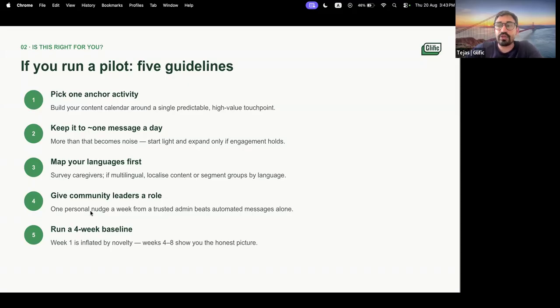And map out how you're going to structure the groups. Whether it's going to be language specific, district specific, topic specific, or a combination of these three things. If you can have those groups mapped out, how these groups are going to be, and what the common things are that these groups are going to get.